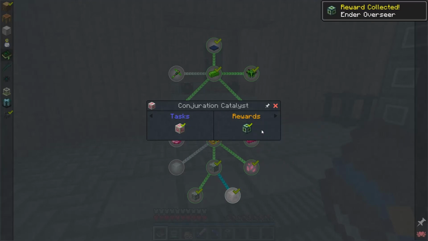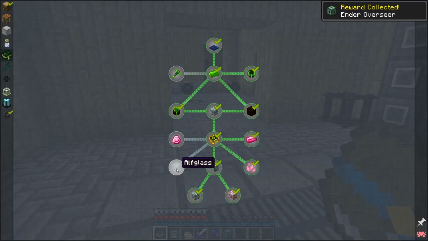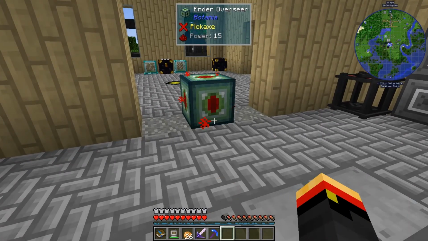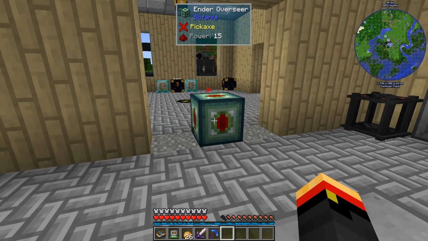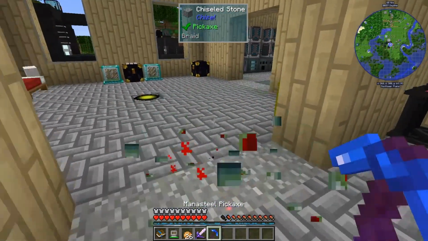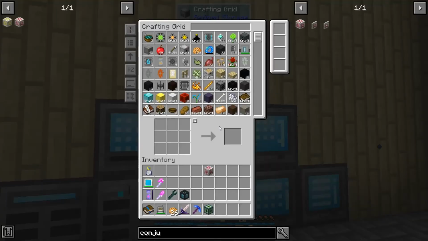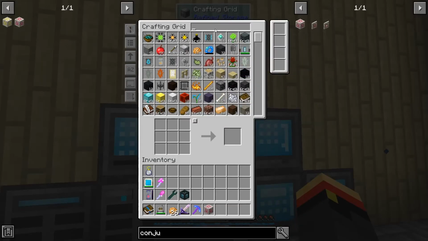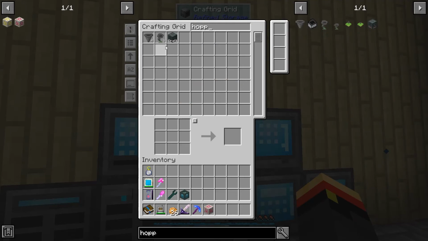I probably won't use that. I don't know. Maybe I will. Basically, if you are looking at this block, it will give a redstone signal, which could be useful if you had a piston door or something like that. But I don't think I'm going to be using it. So, yeah.